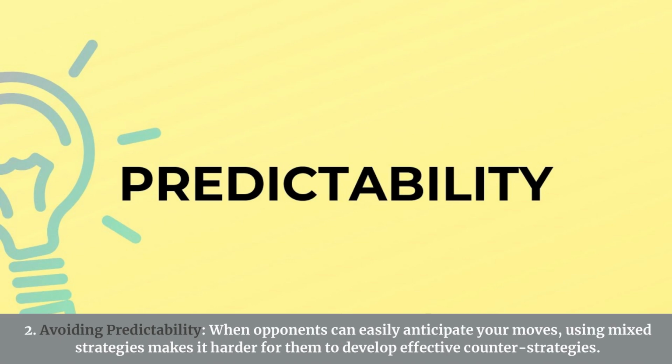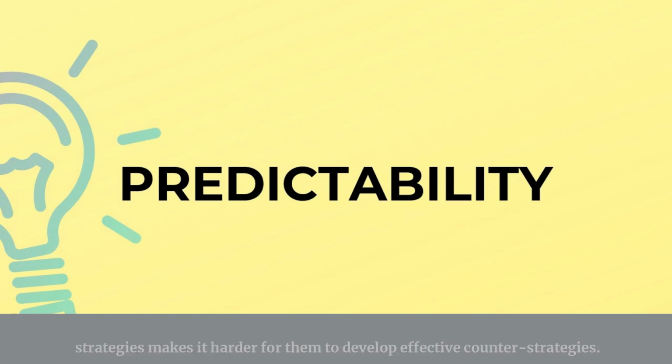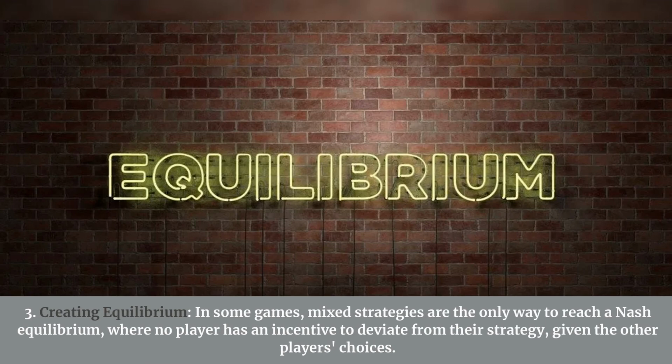2. Avoiding predictability. When opponents can easily anticipate your moves, using mixed strategies makes it harder for them to develop effective counter-strategies. 3. Creating equilibrium. In some games, mixed strategies are the only way to reach a Nash equilibrium, where no player has an incentive to deviate from their strategy, given the other player's choices.